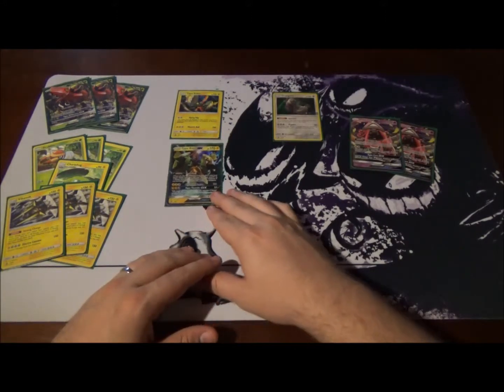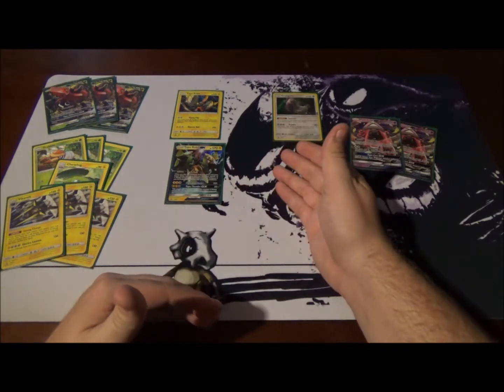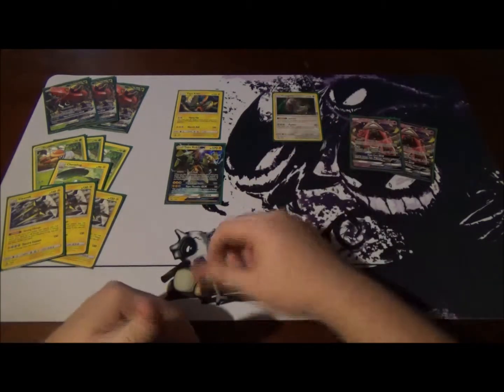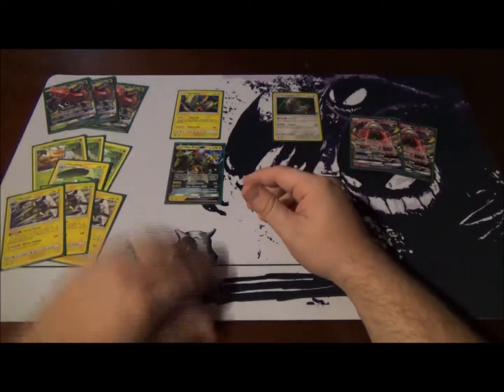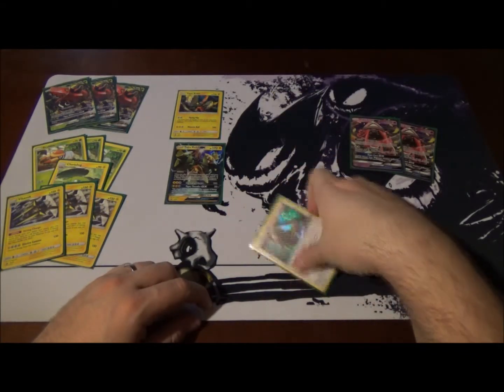Plus, in the Volcanion matchup, if they do play Ho-Oh GX, you do have weakness against that. So it kind of helps in that matchup as well, since Bulu doesn't always hit the exact number he needs to take out a Ho-Oh.